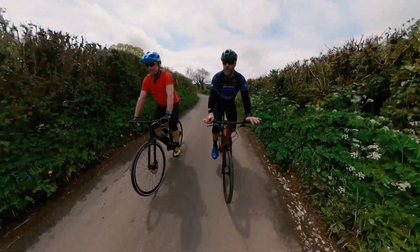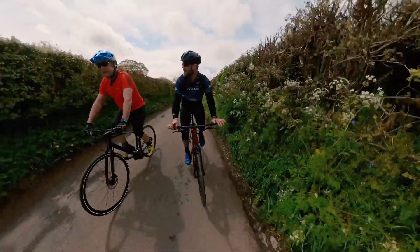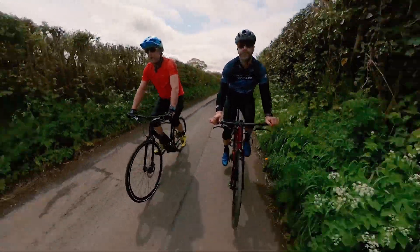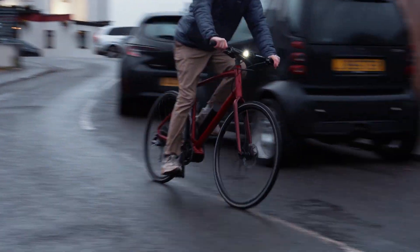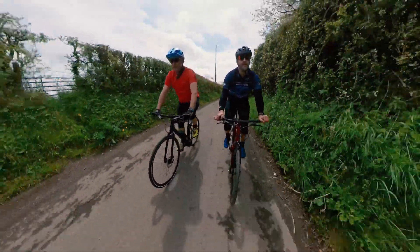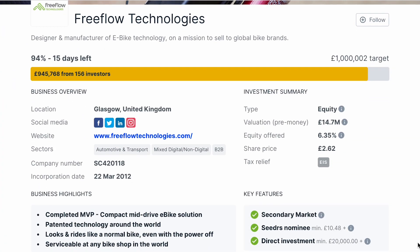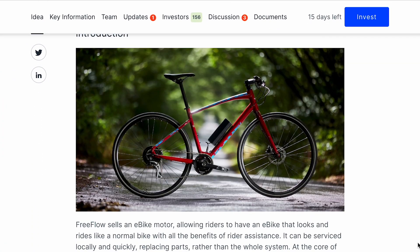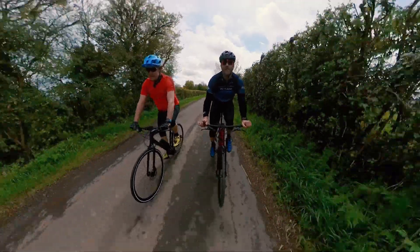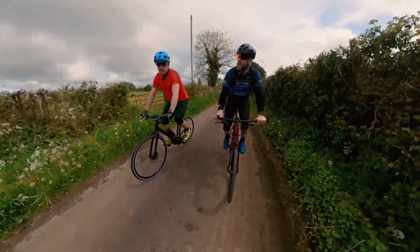This is a motor that's in production — the company's up and running, we're selling motors — but there's also an opportunity for people to invest. We've got a really interesting bunch of investors, including Williams Advanced Engineering — Williams Formula One — invested in us. In this current funding round we want to give end consumers the opportunity to be part of a really successful company. We have a Seedrs funding round where people can come in at whatever investment level they want, see our pitch deck, our business plan, and see that we are a very big company, not that far down the road. We're looking at making this green, clean tech that's really relevant in this space.